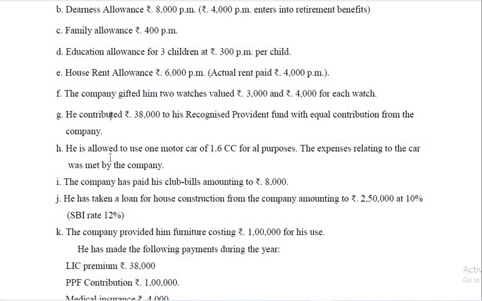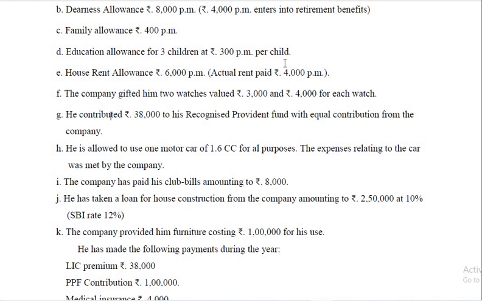And 10% of salary. Salary means here basic plus that part of DA which enters into retirement benefits. In our example, it is 4,000 per month, 4,000 into 12. So you have to find out the difference between the two. Third clause is 40% of salary. If he is working in one of the metropolitan cities, then it is 50%, otherwise 40%. So the 3 clauses are: actual HRA received; rent paid in excess of 10% or 1/10 of salary; and 40% of salary. Least of the 3 is exempt. The remaining amount is taxable.